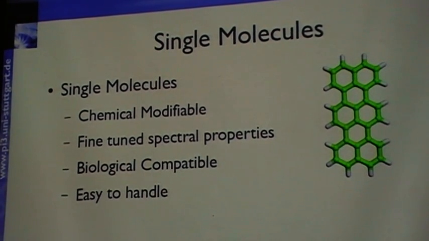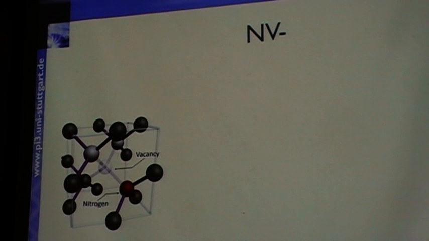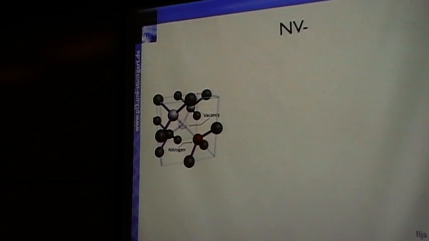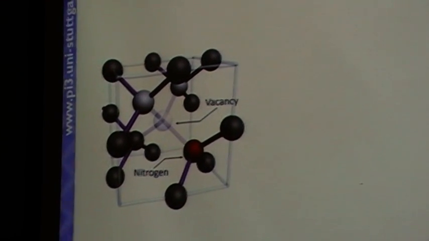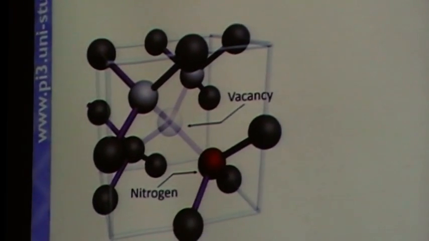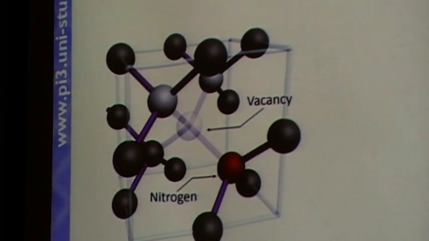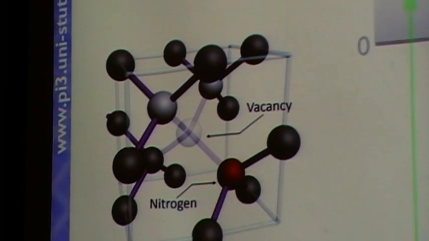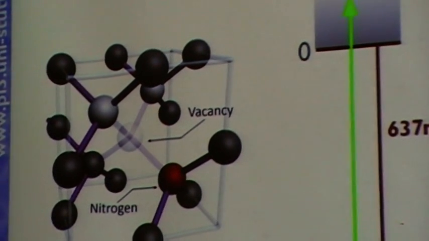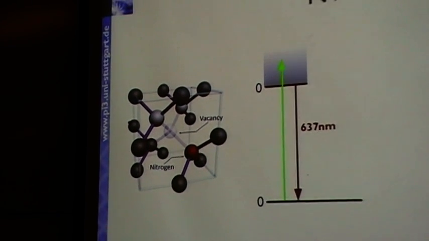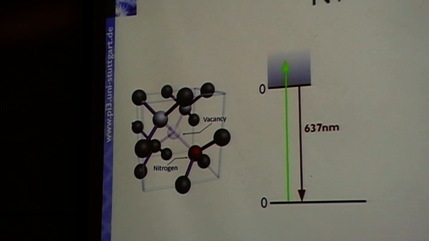So there's another emitter. Mainly, the entire sample consists of diamond, and normally diamond consists of a pure carbon-carbon lattice. So you have this four-fold geometry here, and this is a unit cell where something is different, and you have a nitrogen instead of a carbon here, and then there's a vacancy on the other side. If you look at the spectral properties of this one, you can conveniently take such a simple laser pointer, and excite the system from the ground state to the excited state.